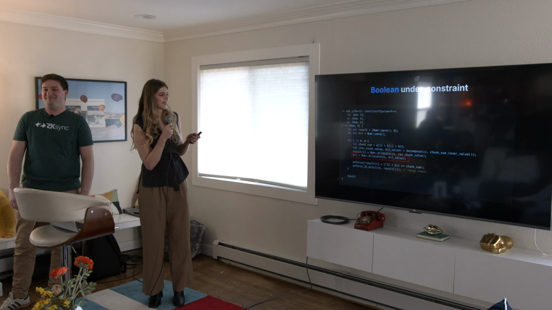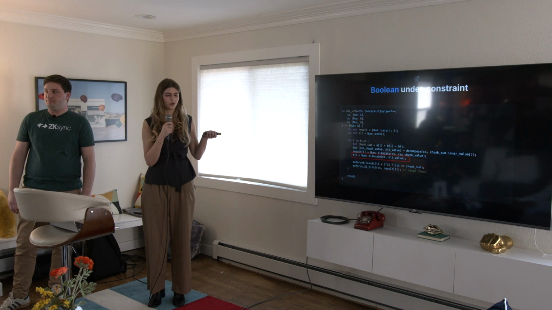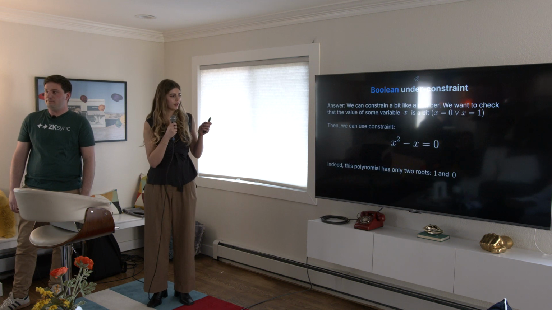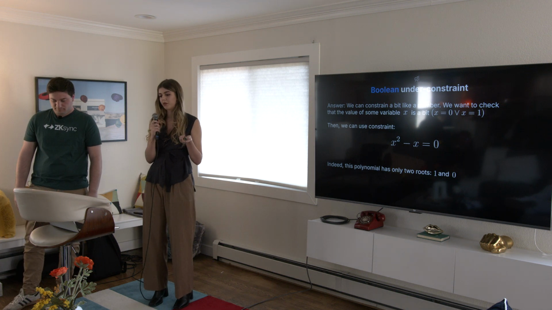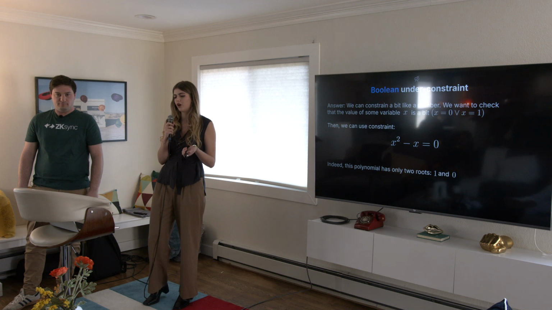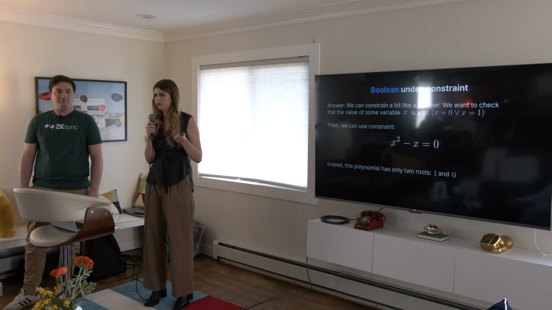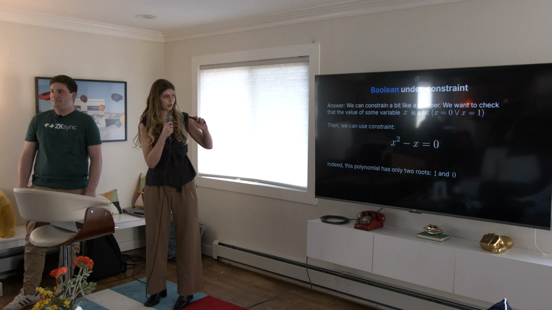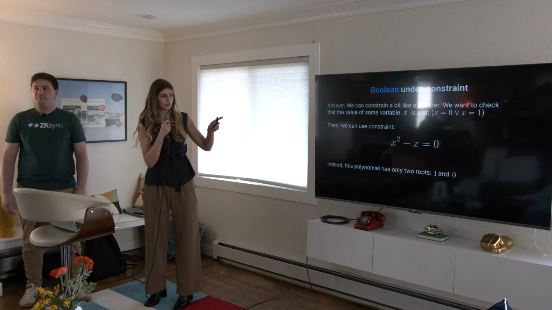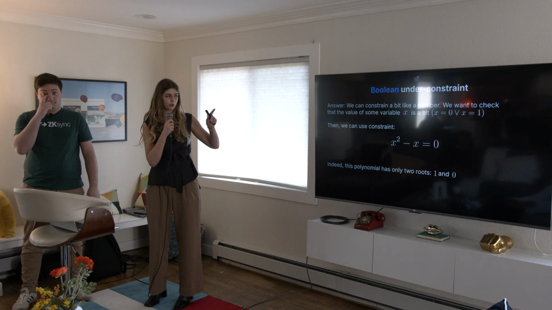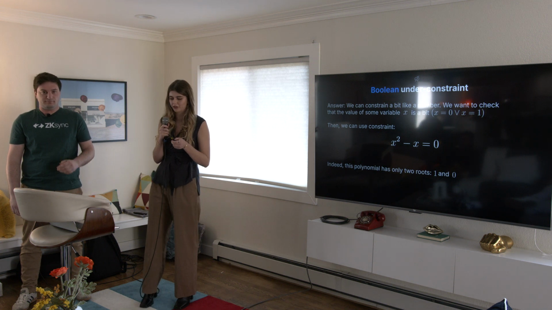Okay. The problem is that we allocate a number, but this is actually a bit. It's either 0 or 1. For Boolean, we have a special constraint, so that we make sure it's either 0 or 1. All constraints are kind of a polynomial, right? So this is the polynomial that actually represents a Boolean, and only two roots are allowed. This equation has only two roots, 0 and 1. Otherwise you could put any number there. That's how a constraint works.